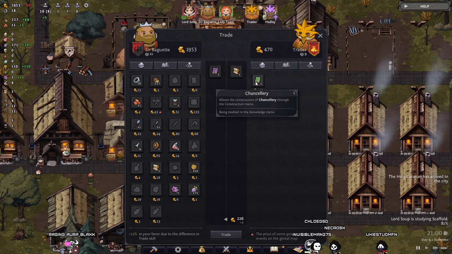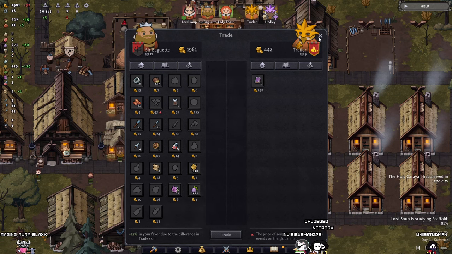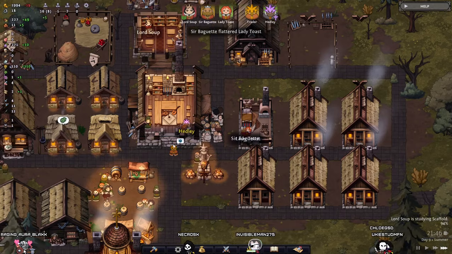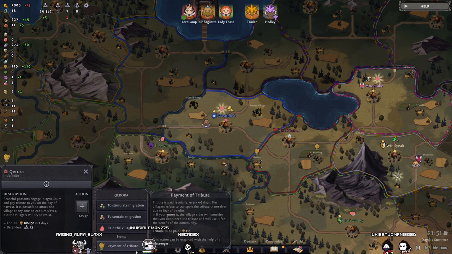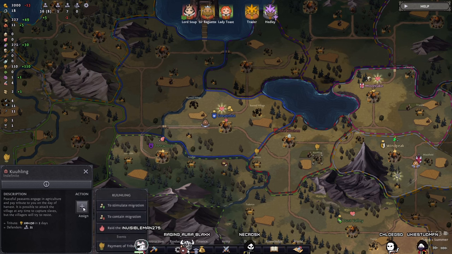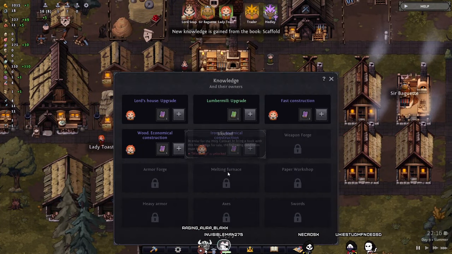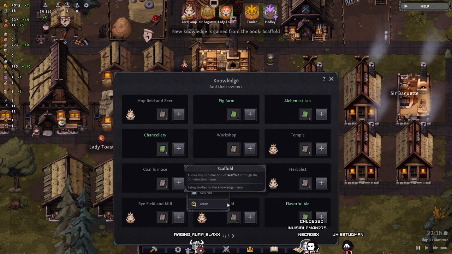But, ooh, Chancellery. That is delightful. Get that. Sir Baguette flattered Lady Toast. Lady Toast, please go collect this. And then... I'll send a messenger to collect that one. We know how to make scaffolding now. Next, learn to make a coal furnace.